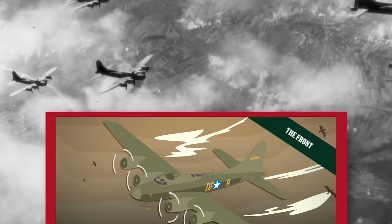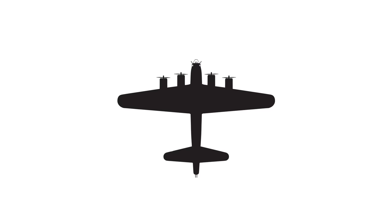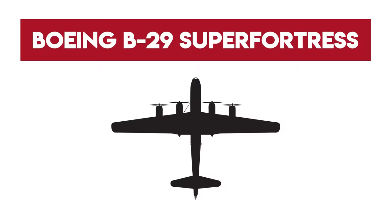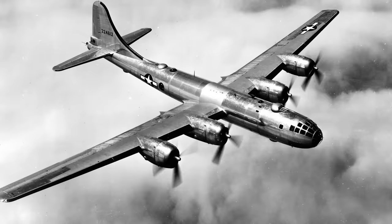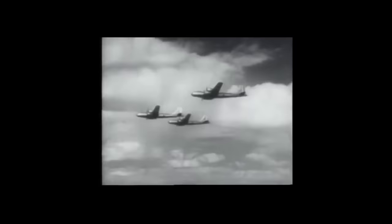Easily the most famous B-17 in existence is the Memphis Belle, to whom we have a whole dedicated video on if you want to check it out. Now, we are dealing with America here, so everything naturally has to be supersized, including the B-17 Flying Fortress, which was basically pushed out of the sky by the B-29 Super Fortress — a four-engined heavy bomber designed for high-altitude bombing and low-altitude nighttime firebombing. It was the largest bomber to fly in World War II, though it only did so from December 1943, and it wasn't until June 1944 that Super Fortresses were used to bomb Japan from airbases in China, showing off the aircraft's exceptional 4,100-mile or 6,600-kilometer range.